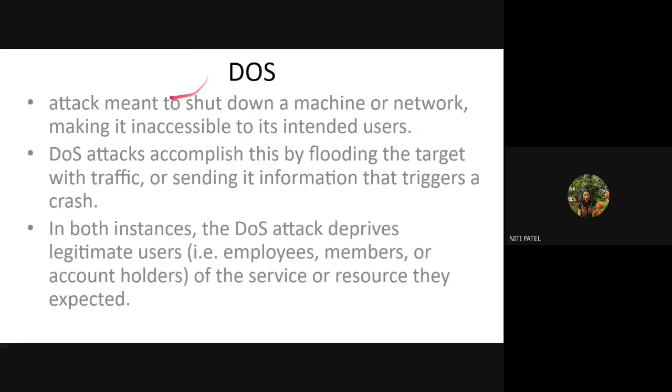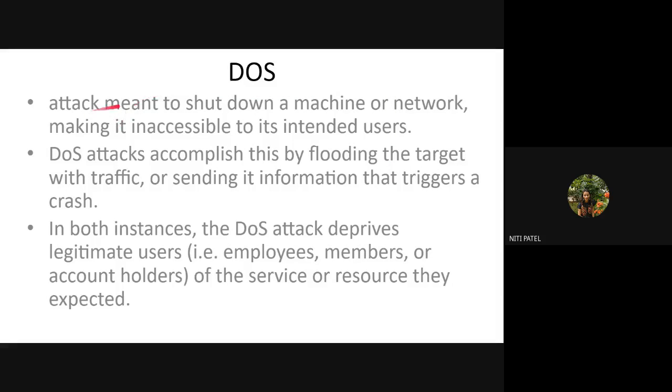So how is it denying? It is denying by loading, or by putting, traffic on the network. This attack means to shut down a machine or a network. And how long will the attacker do this? Until the whole network is down, or until the machine of computer 1, which made the request, is no longer working.